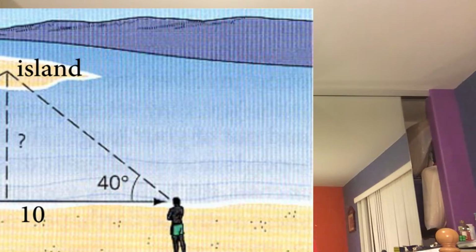So, how do we find that? Well, here's what we do. Tan equation, which is the opposite over the adjacent, and use some trigonometric functions, and therefore we get tan 40 equals x over 10. There we are. And then just plug it into your calculator, and there we go. Now we know the distance between the beach and this random island that's just out there. Because we wanted to know. We were curious people. We wanted to know, and therefore we now know.